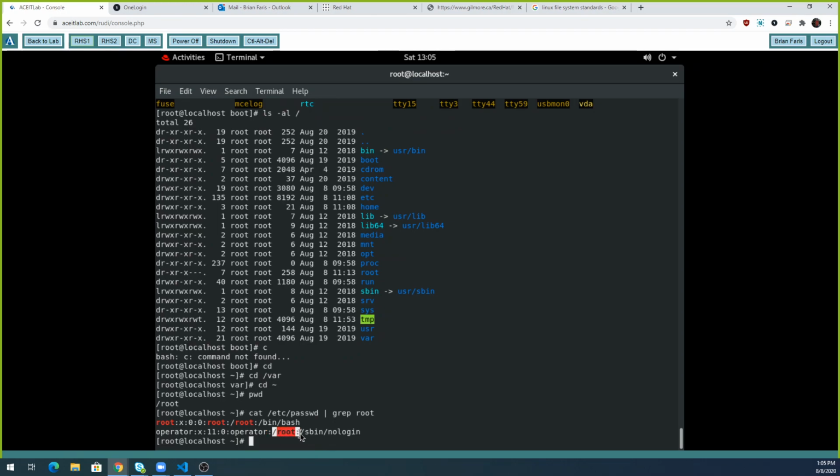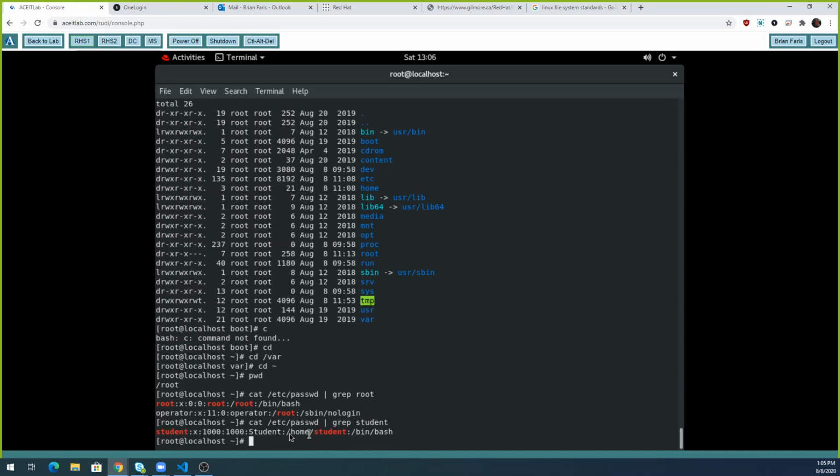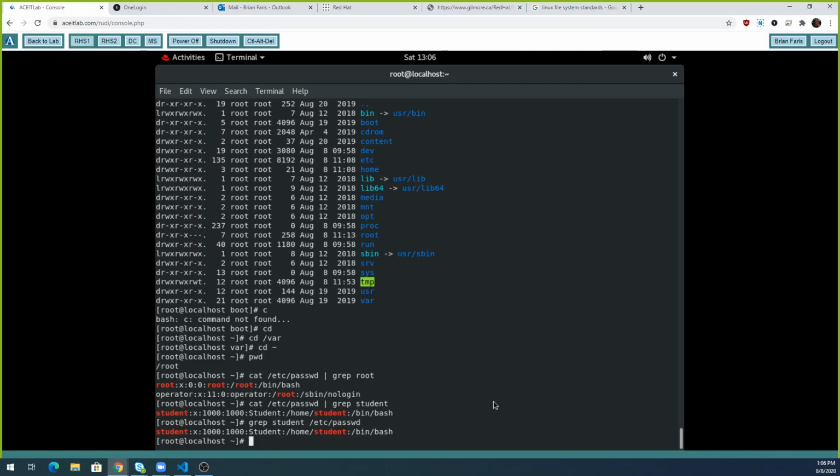That's my home directory, the next to the last column in etc password. So for cat etc password, I'm going to grep for student. That's the student's home directory. Guys, I could have done this: grep student etc password and got the same result instead of using the pipe. So that's how I get to my home directory.